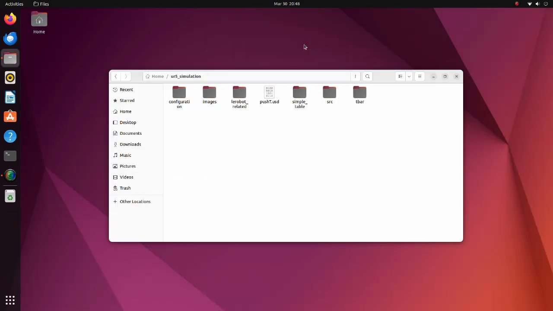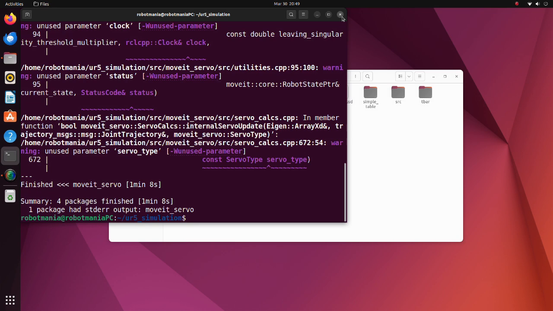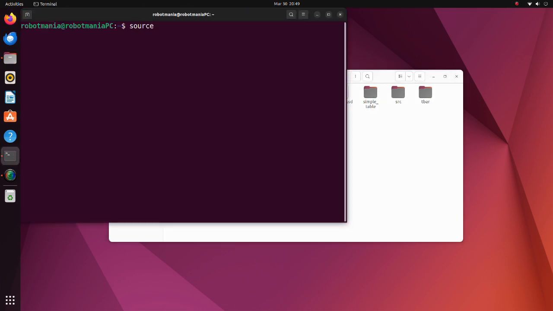Now we are ready to collect the data. Firstly, execute the -build command. Then, launch Isaac Sim.